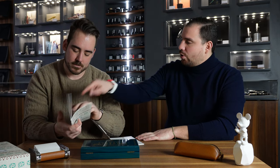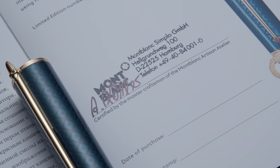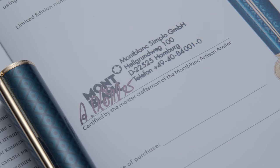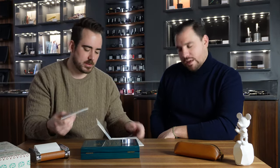This is also your international warranty. The number is already written from Hamburg. And there is always a stamp — if I'm not wrong, there's even a certification by the master craftsmanship of the Mont Blanc Atelier. So each of the 4,810 pieces, there's one master craftsman who signs them and makes sure of quality control. This is a nice booklet about these pens.